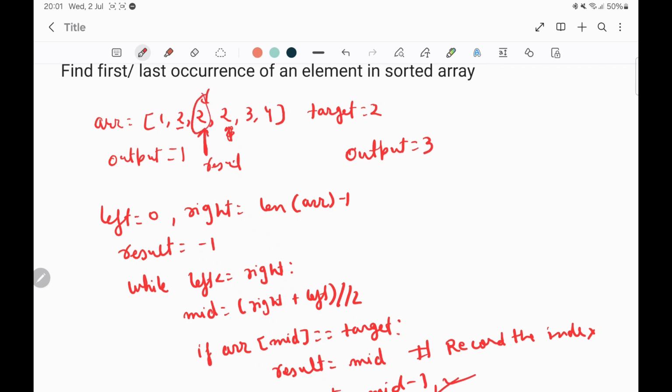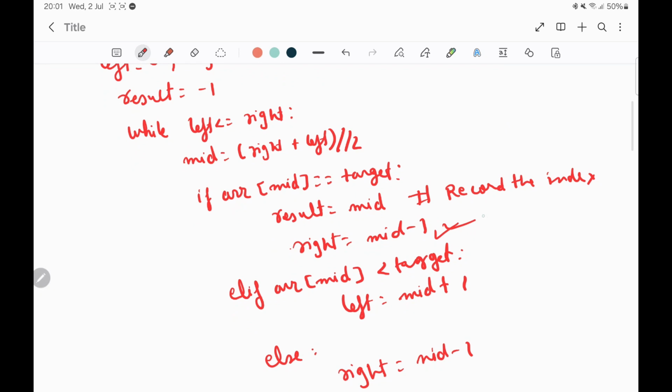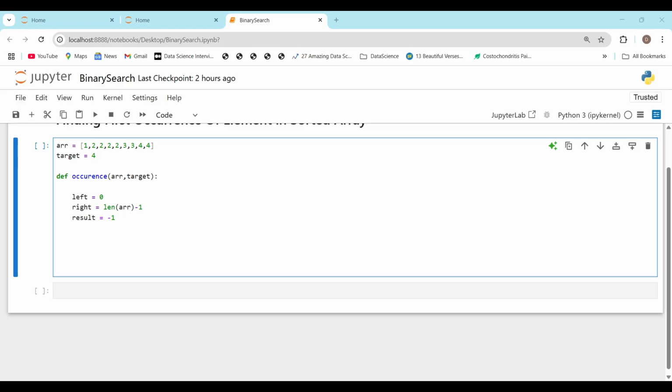Since I have to find the last occurrence, I will move toward the right, so I will update my left pointer to mid + 1. So I just need to change this line of the code. Let's see the coding part, and then we will continue the video.